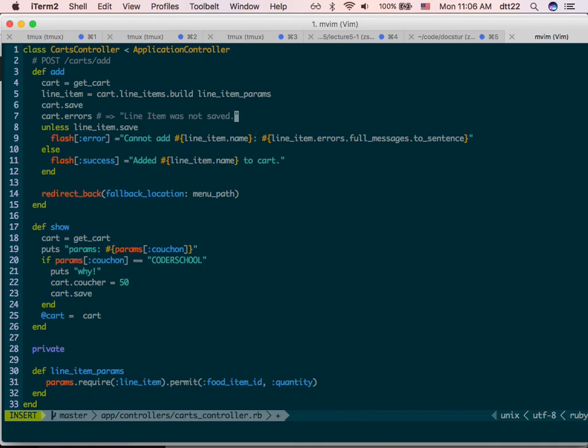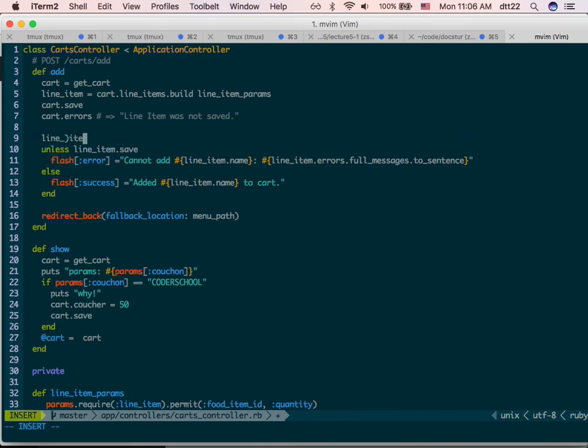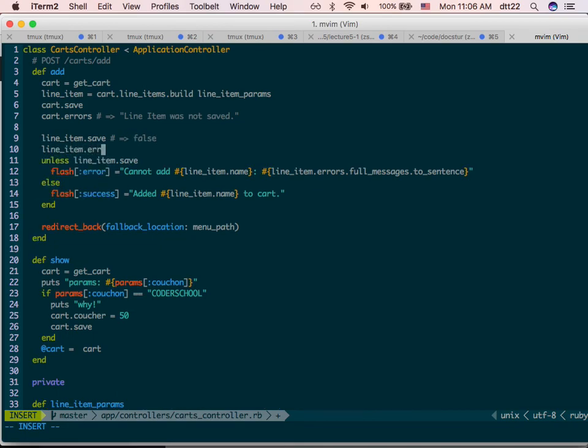It will just fail and say line item was not saved. But if you say line_item.save, this may actually fail. And let us say if this returns false, then line_item.errors will return something like: quantity must be greater than 0.